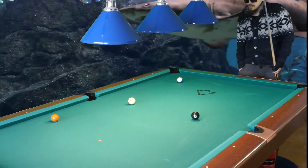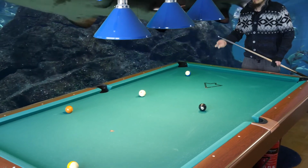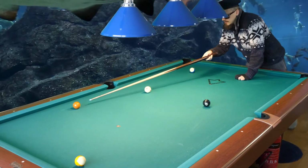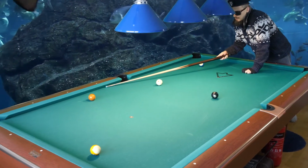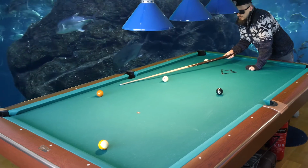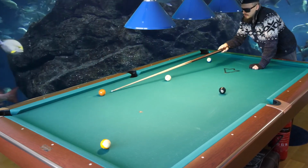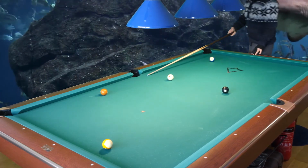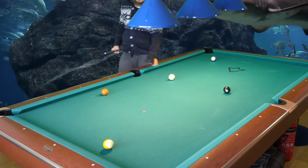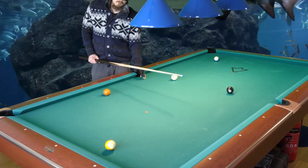Here I stopped in the worst possible place because I have angle on the 7, but if I try to shoot hard to force it in, I will still not come up so far with the cue ball. And if I draw it back without hitting the rail, I will stop here. With both shots, I will be too close to the rail here. And I don't like that, okay?